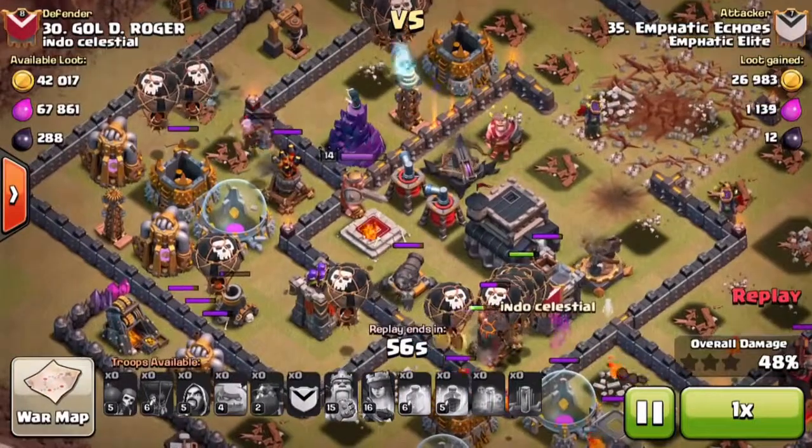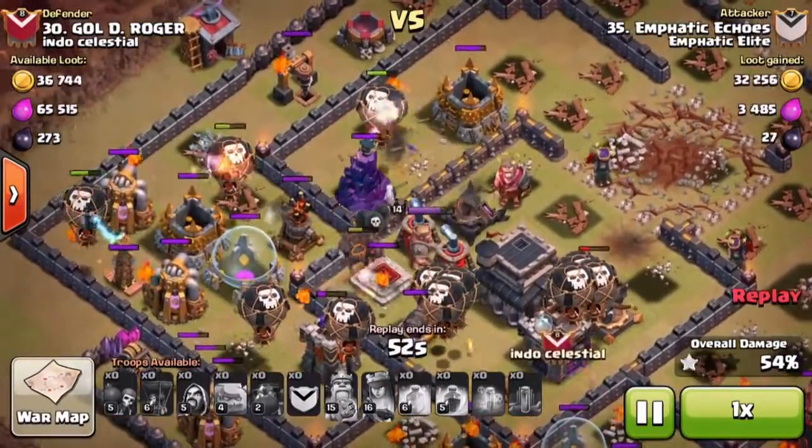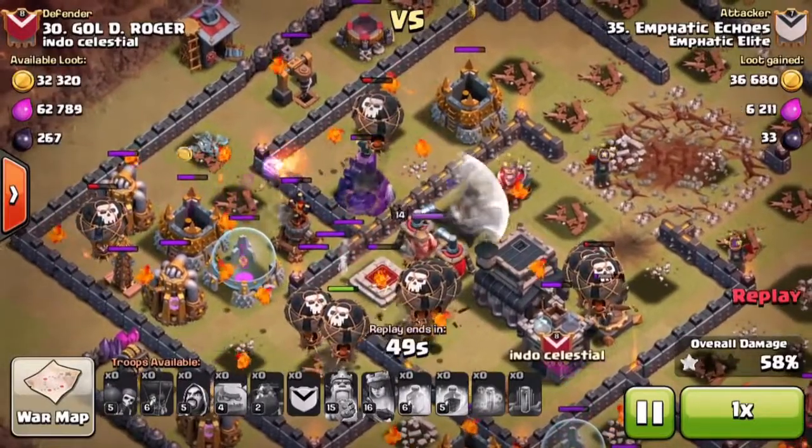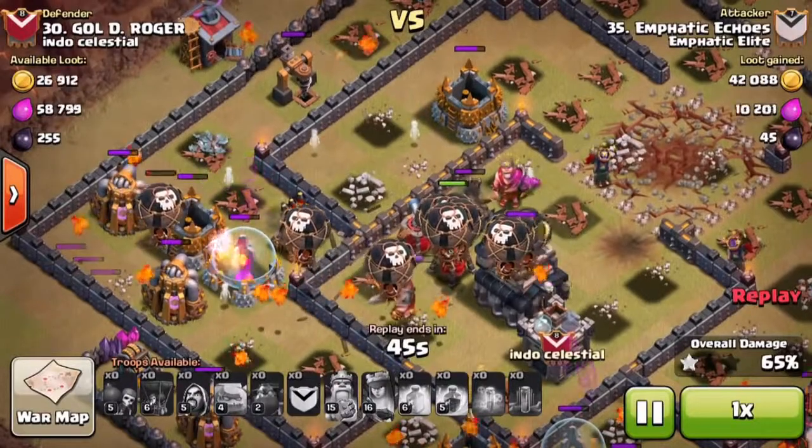So you can see the Loon. The only thing he's having trouble with really is the sweepers. They're just pushing those Loons back and just becoming a right pain. But the Loons are moving up. They are going to start taking the sweepers down.